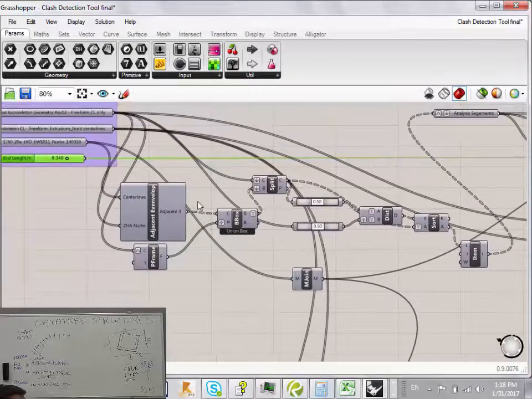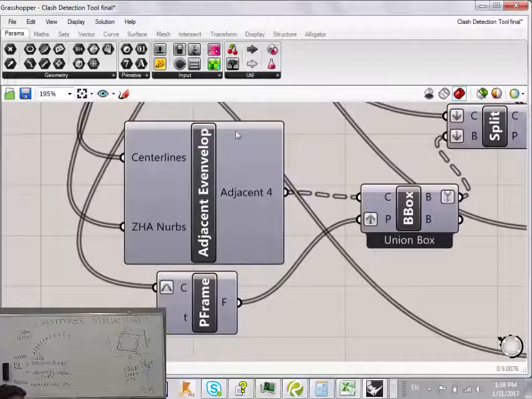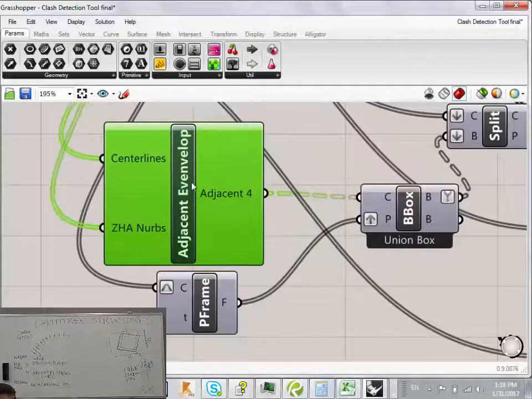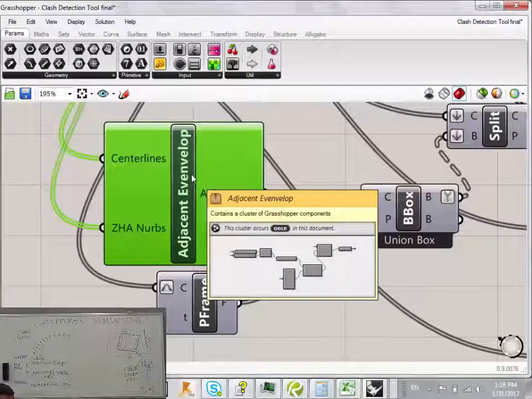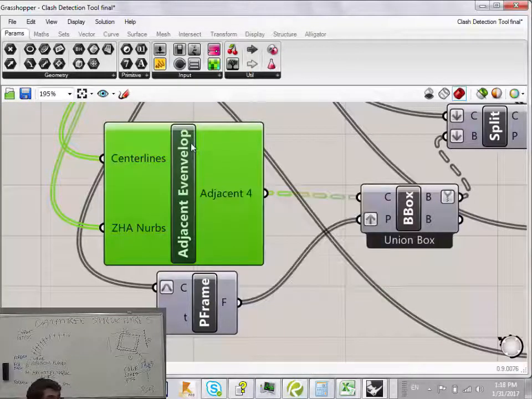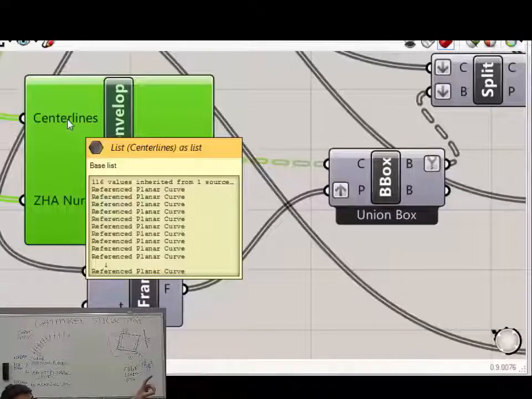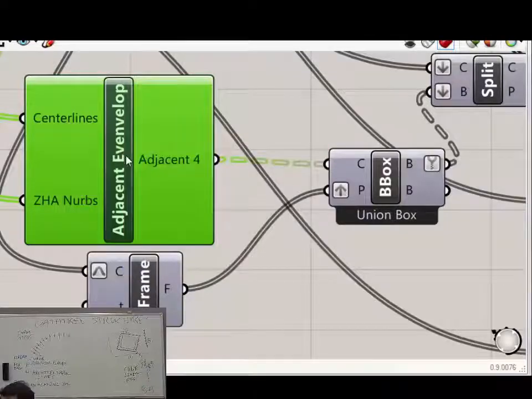Okay, so first step in the script is, we're not going to get into this until tomorrow, but what this script does is it goes in there, inside of it, I have some components, and all it does is it says for each line that we fed in, associate it to the surfaces that are near it. We're going to talk about this tomorrow. This is a very important thing called geometric searches. Let's not jump into it now. The main point is all that's doing is taking all these lines, and for each line, it is finding 4 adjacent surfaces.